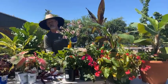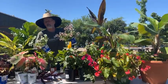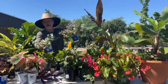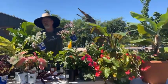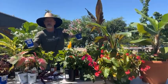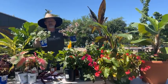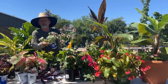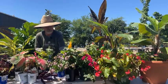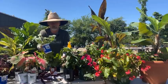This is a fan flower, full to part sun. And this is a white version. It also comes in a blue. Watering with those, they're a little bit touchy about that. You keep these soggy and they go away. But they love the sun, and these can be done in a hanging basket. But they're a neat companion to other plants, or what was that term I mentioned earlier?